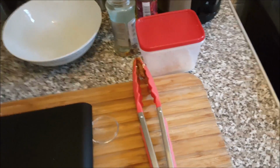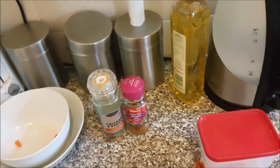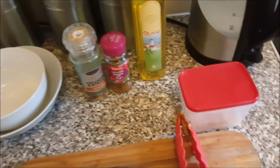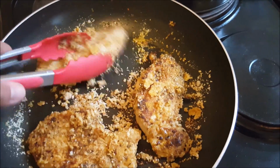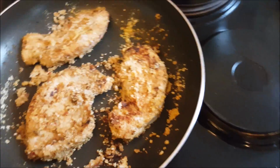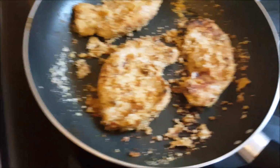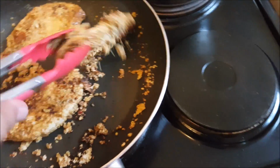The fats are quality, and that's what we're after, some quality fats. Your seasonings, they're not cheap for your first buy, but they're going to last you a few months. Same with your olive oil, it's not cheap when you first buy it, but again, you're only using a few teaspoons at a time. Let's get these bad boys turned over. Okay, so these bad boys are done. Looking absolutely pucker.